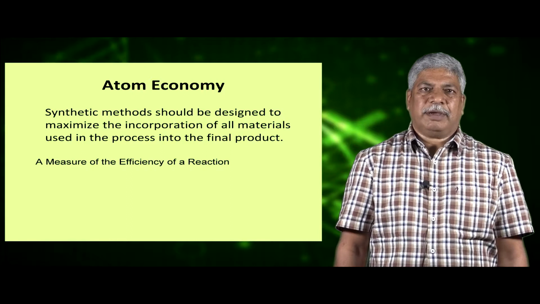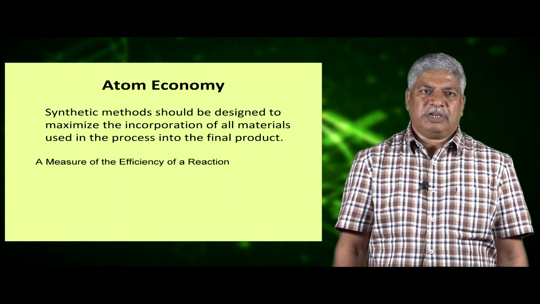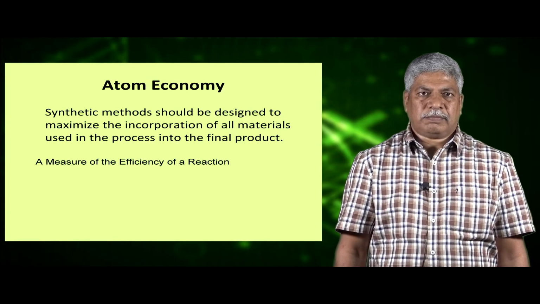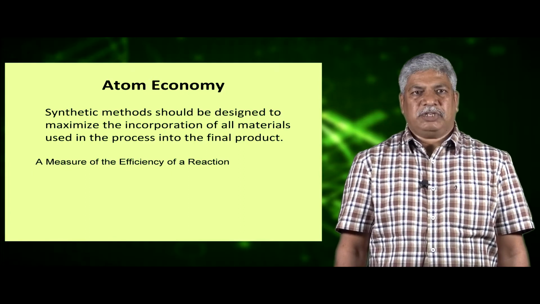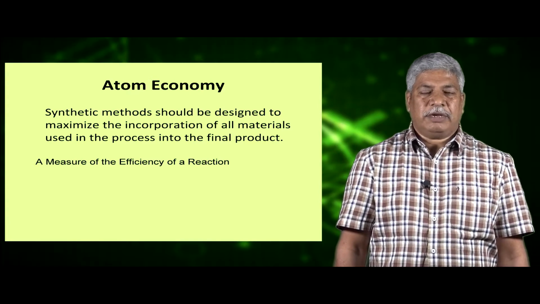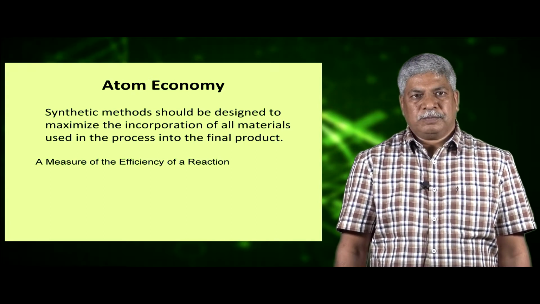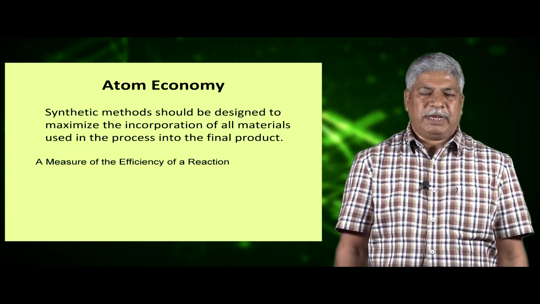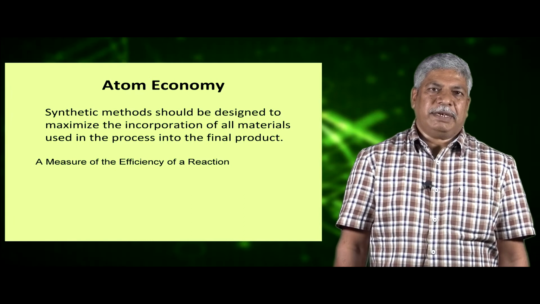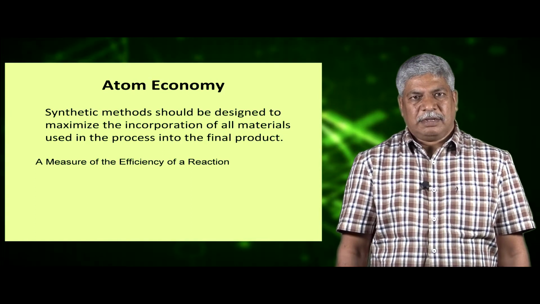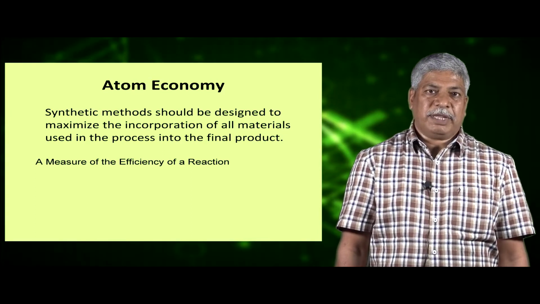What is meant by atom economy? It is a measure of the efficiency of a reaction. Normally, when a reaction takes place, the reactants are converted into products. So after the completion of the reaction, that is towards the end of the reaction, we may be interested to see what amount of the reactant gets converted into the product. That is, what is the yield of the reaction.